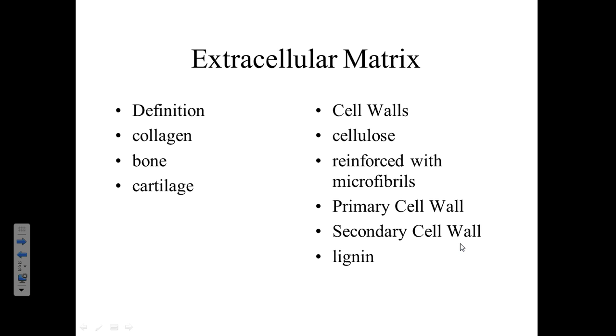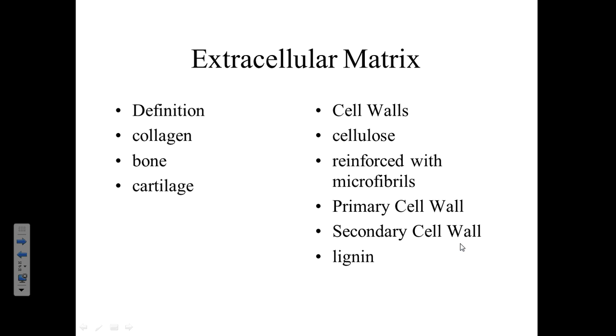Let's talk about this just very briefly. Extracellular matrix. What do we know extra means? Outside. So extracellular matrix is stuff that a cell makes and then does what with? Pushes out, and it ends up around the cell. Most of the time, what happens to it once it gets pushed out? It hardens. So this is like bone. You actually have cells that make the bone inside and then excrete the material and it hardens around them. Cartilage works the same way.